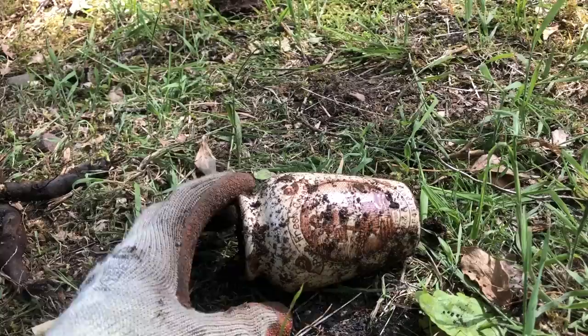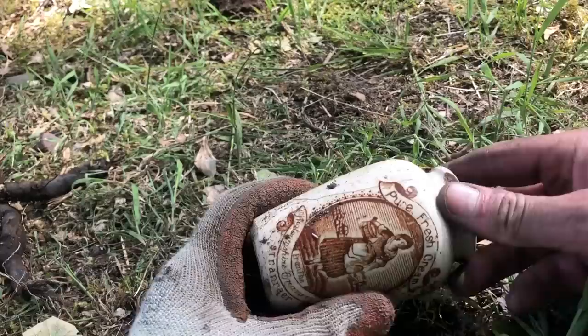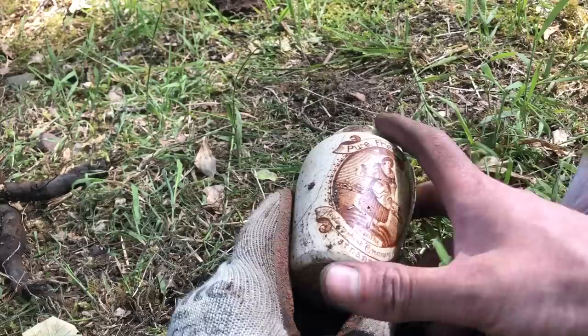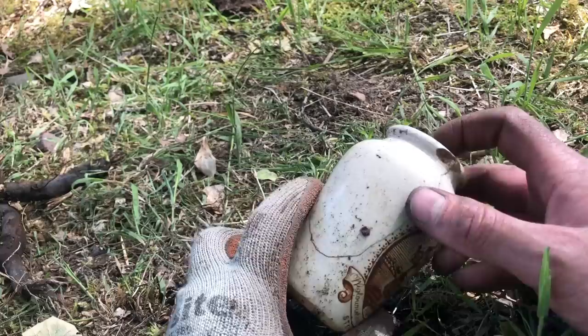Let's see. Excellent. Look what I just found. Printed stoneware. Ah, it's cracked, unfortunately. That's the problem with all these boulders. A lot of the stuff is broken, but a lot of stuff isn't. But still, I will be able to repair that, of course. That's a sepia print Stranraer Wigtownshire cream pot. They're the rarest ones, I think, the sepia ones. So I'm really chuffed with that. That's a lovely pot. I'll just give that a quick repair when I get home and get it looking good as new.